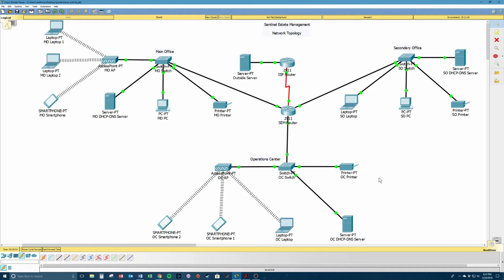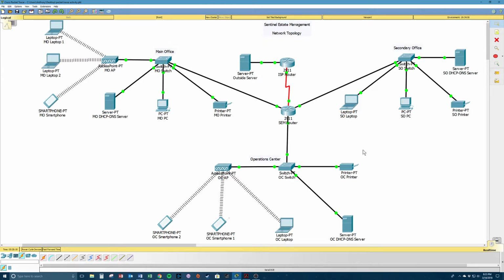As it stands right now, all of these devices are configured for IPv4 and have RIP enabled, so they're all able to connect to one another and send packets to one another, including to the ISP router and the outside server. So what is missing at the moment? Well, of course, that would be the IPv6 capabilities. So we are going to go ahead and add those in via three different methods.